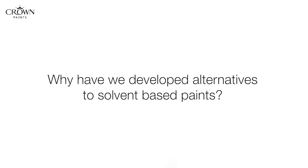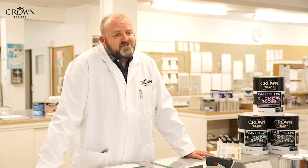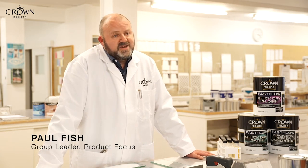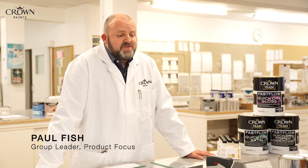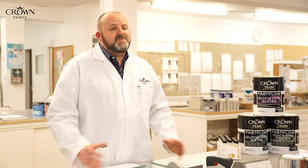There are pressures on painting contractors these days to use more environmentally friendly systems. The traditional solvent-based systems are very bad for the environment and contain high VOC levels. So we've developed a minimal VOC level range of products that the decorator can use, and it goes quite a long way to matching the performance of the traditional solvent-based products.